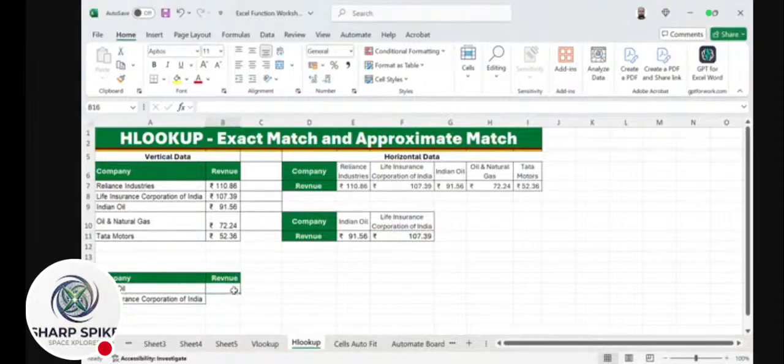So I just want to tell you there is no major difference between VLOOKUP and HLOOKUP. The only difference is VLOOKUP works for vertical data and HLOOKUP works for horizontal data. So you can see how VLOOKUP works.